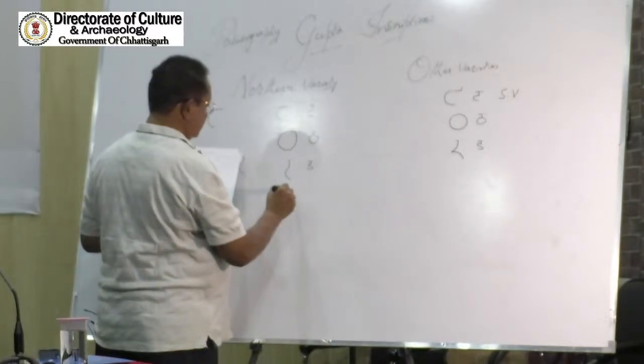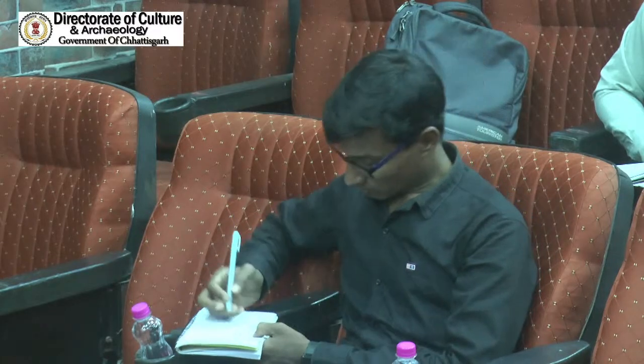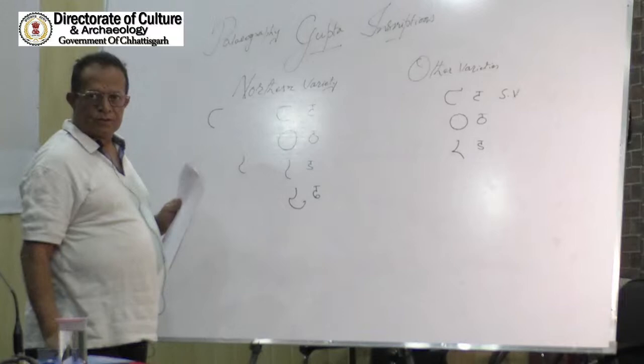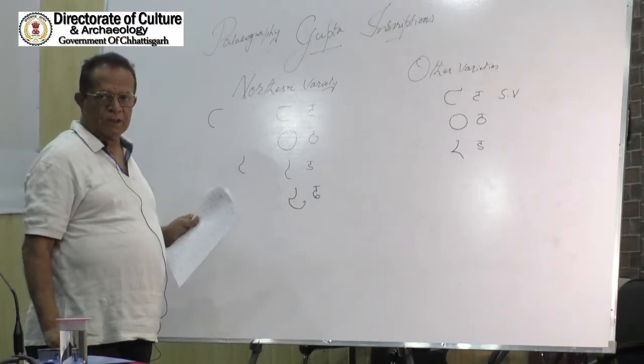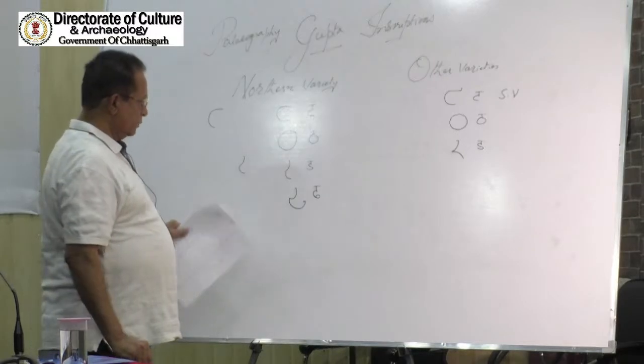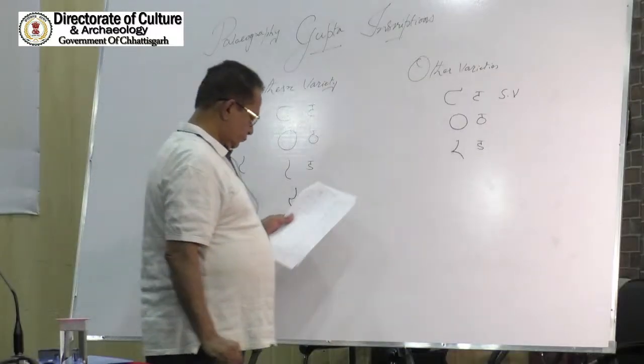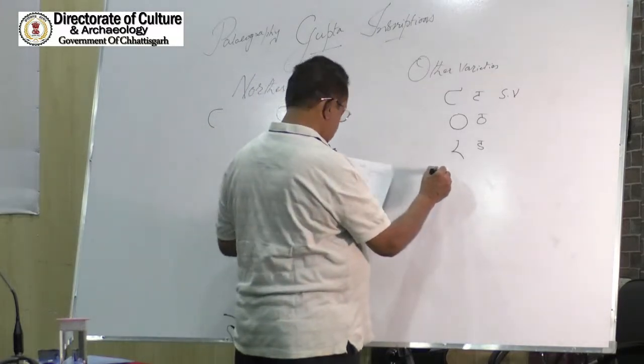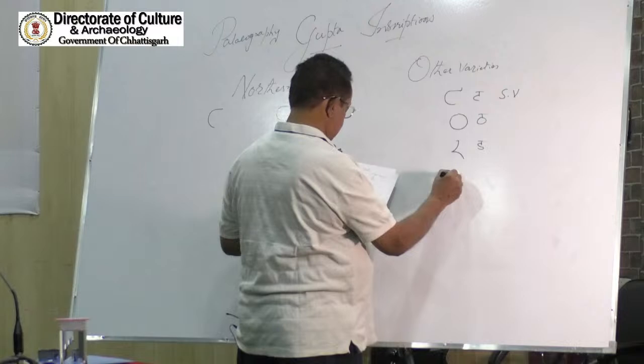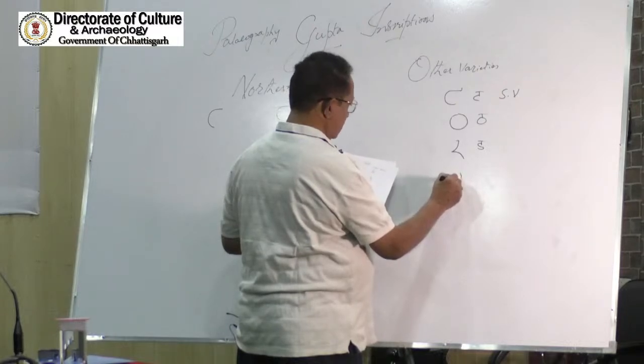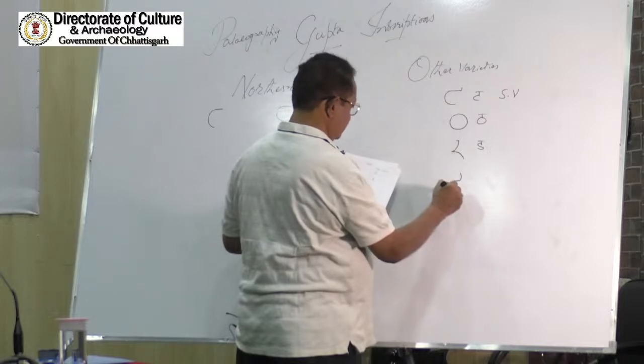And ha is, I told, just like a section of the pottery. So this more or less remains the same. The Kushan, the Kshatrapa, and to some extent the Mauryan also. Yes, here in the southern variety or the central also, central variety I should say, a box is seen attached here.